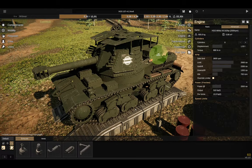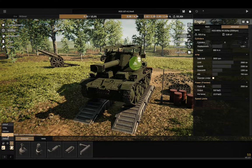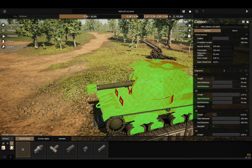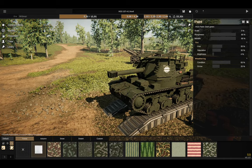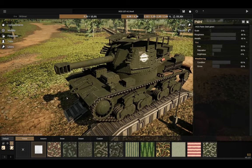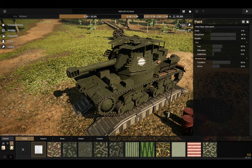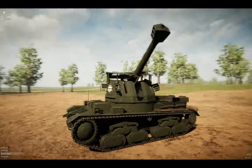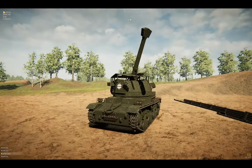This 22-ton tank has a 310 horsepower engine, which gives it rather mediocre mobility. Pair that with the lackluster armor profile and the long reload on this not-so-adequate gun, and you get something that was not really meant for any of the scenarios currently in this version of the game. I did win the field scenario once before with this vehicle, so it's completely possible - just unlikely.